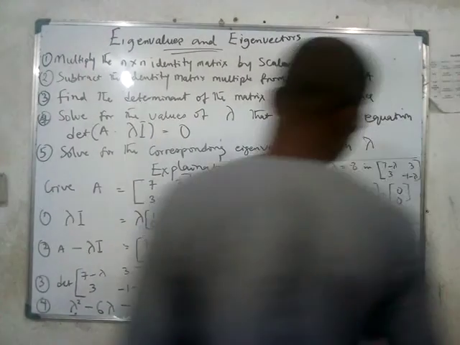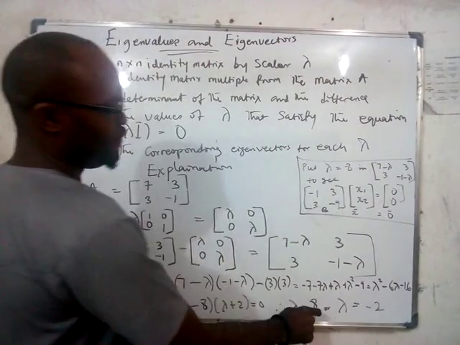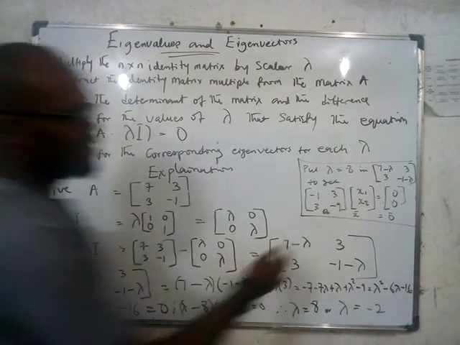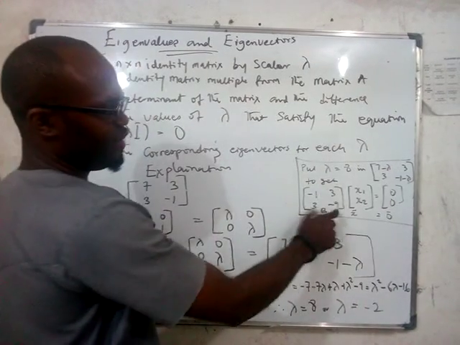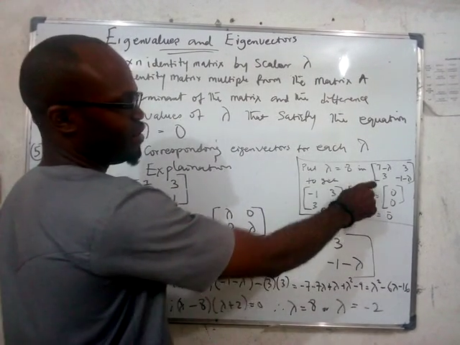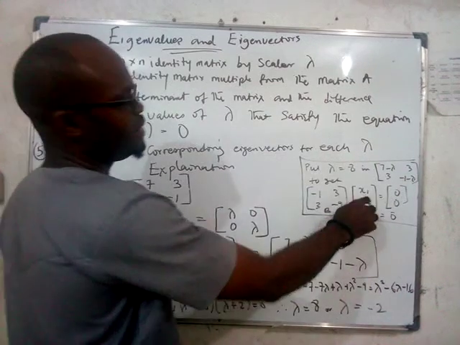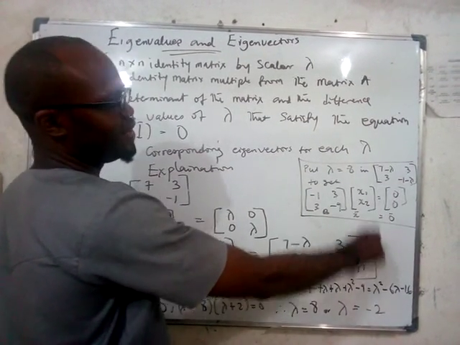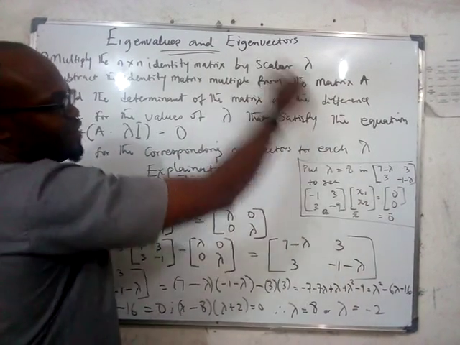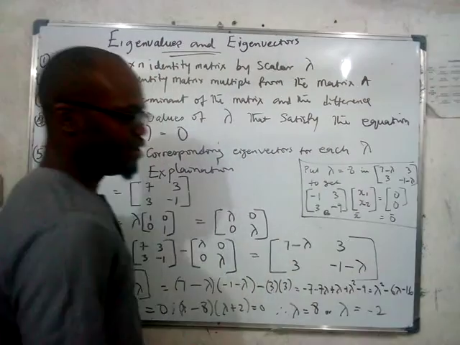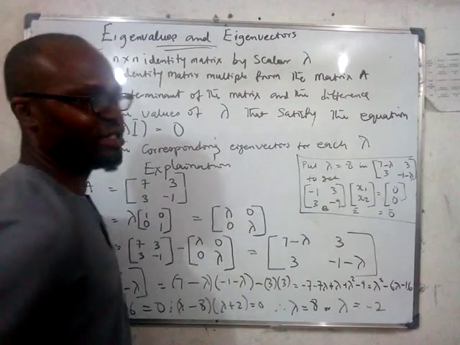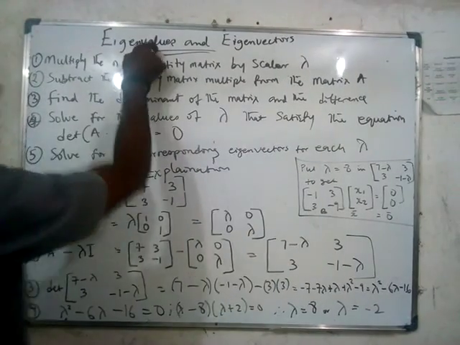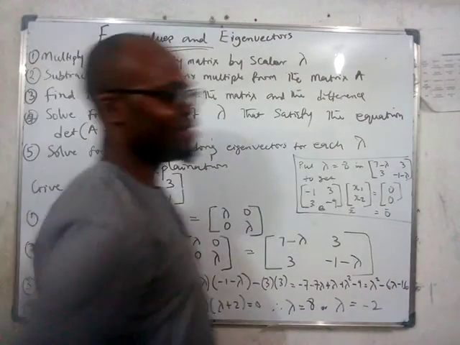Then to find the eigenvector, substitute what you get for the eigenvalue into the initial equation. Once you substitute, you get given values. Form a single column matrix of x1 and x2. If it is a 3 by 3 matrix, it will be x1, x2, x3. Those values of x1, x2, x3 become your eigenvectors when you solve, equating to 0. You can solve this using Gaussian elimination or any of the other simple methods. So that is how you find eigenvalues and eigenvectors using the normal method.